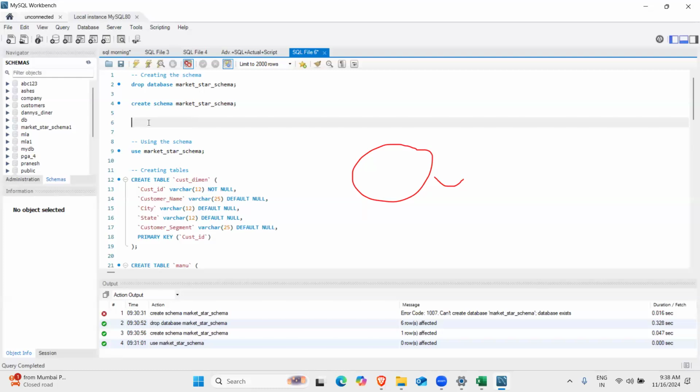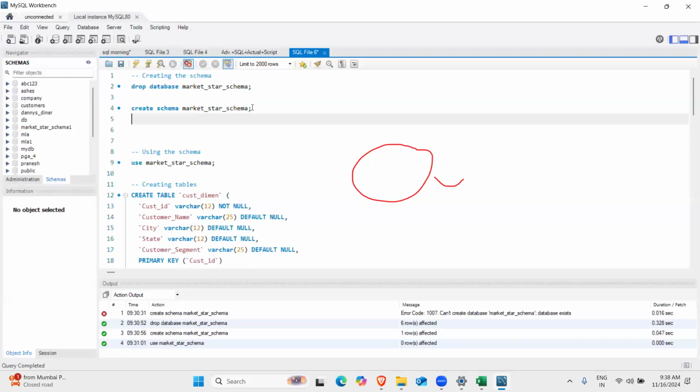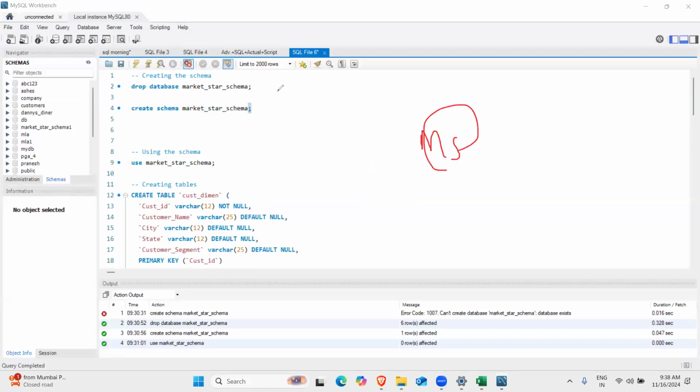And all the SQL commands are terminated with a semicolon. So if you are using MySQL Workbench, you have to give a semicolon at the end to terminate the statement. If you are using Microsoft MS SQL, that is flexible, it gives you leverage to not put a semicolon at the end of the statement.